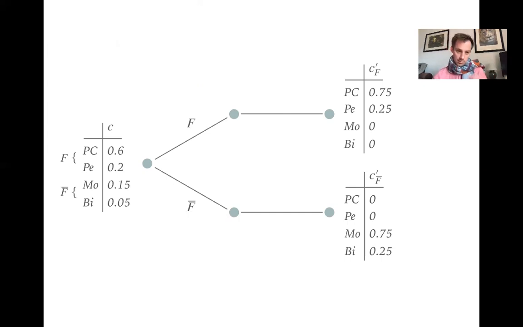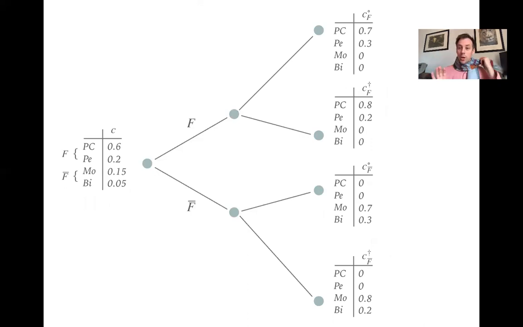So here you can see that before I learned it was Florida, I was 3 times more confident that it was Panama City than Pensacola. After I learned that it's Florida, I still think it's 3 times more likely that it's Panama City than Pensacola. And similarly, mutatis mutandis, if I learned not Florida. So that's the conditionalization rule. And notice what it tells you is that you should update in a deterministic way. That is, upon learning Florida, there's a single credence function that is permissible as your response to that evidence. If you learn not Florida, there's a single credence function that's permissible as your response to that evidence.